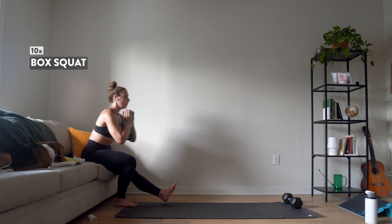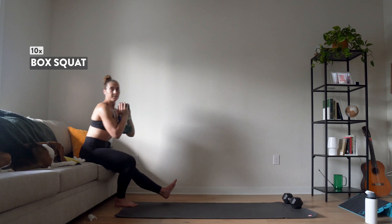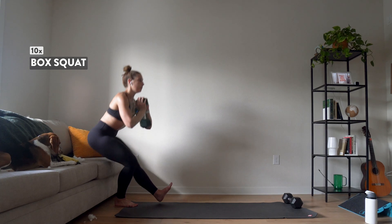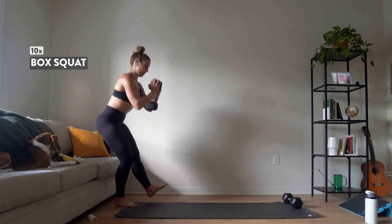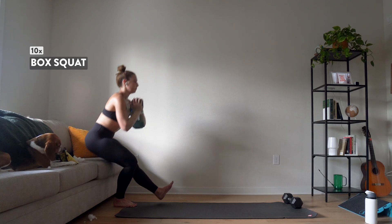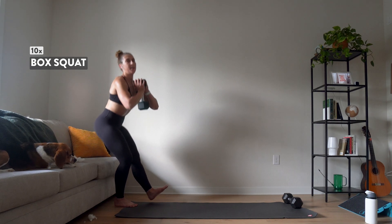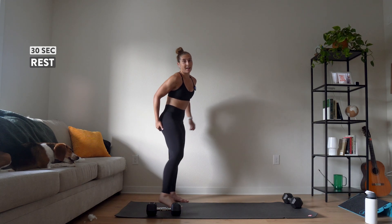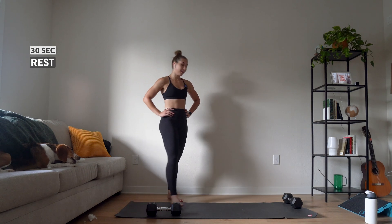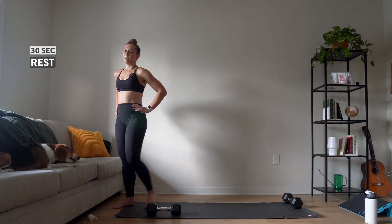And go. Lower down, push it up — that's one. Lower down, push it up — that's two. And up, three. And up, four. Five. And six. You got it. Seven — I'm right there with you, don't think it's easy for me either. Eight, two more, nine, one more — and ten. I know this is a quad day, but you're still probably going to have a little bit of glute and hammy soreness tomorrow. It's really hard to target just some of the muscles — they all usually work together.